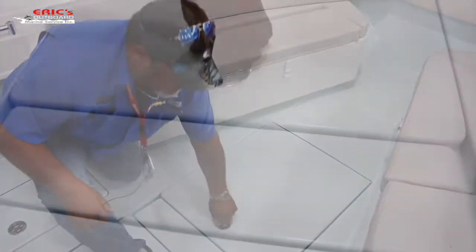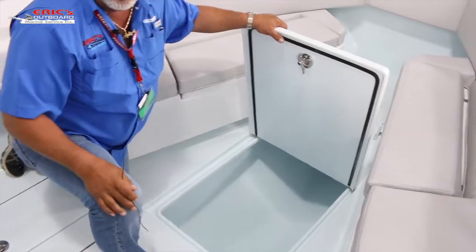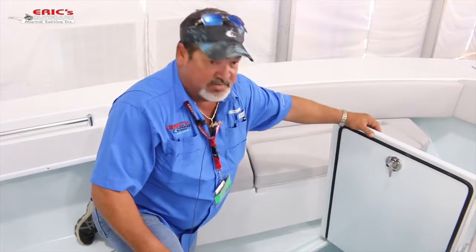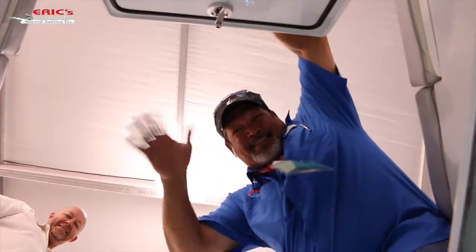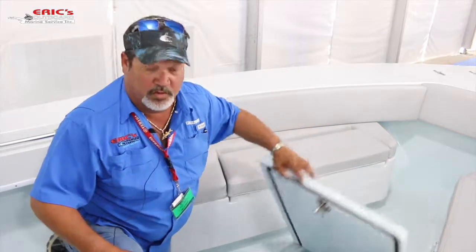This is the largest insulated well on the boat. This thing is like a coffin — it goes all the way up to the bulkhead right there. For long trips, you could fill this full of ice, or just put a whole cooler in here. On a daily basis, you can store stuff you don't need to grab too fast: extra anchor, buoys, bumpers, things like that. It is an insulated well and it works real good.